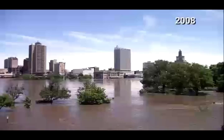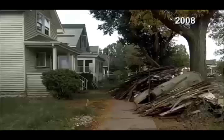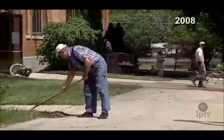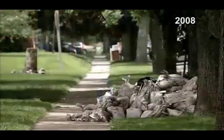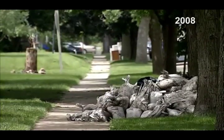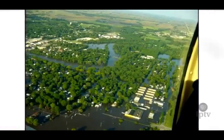The floods of 2008 devastated neighborhoods in Waverly, Iowa. When the water finally receded, many houses were torn down and some lots left empty. But Iowans are resourceful. In times of crisis, we pride ourselves on pulling together. And after the hard times, we pick up the pieces and figure out how to build our communities back up again. This was all flooded. This property had four houses on it, and they had to be torn down because they were so bad. The aerial views, you could just see some of the rooftops and some of the houses.